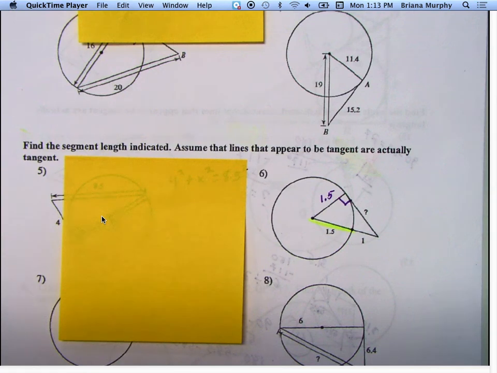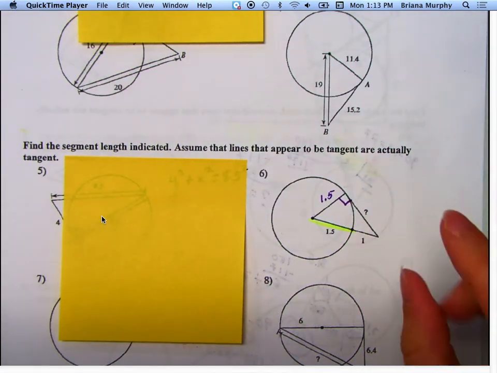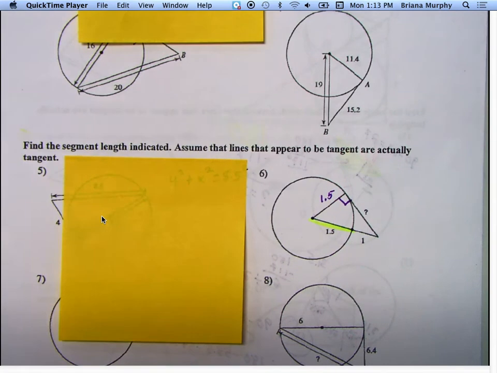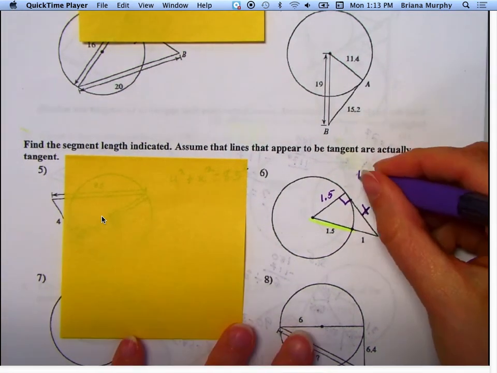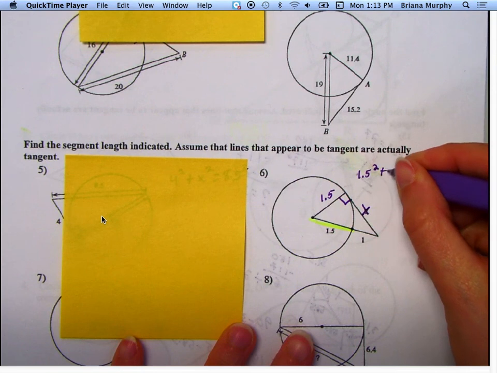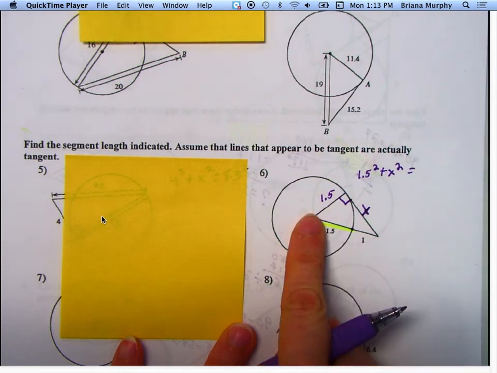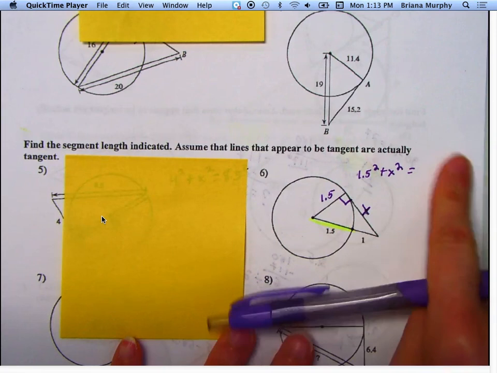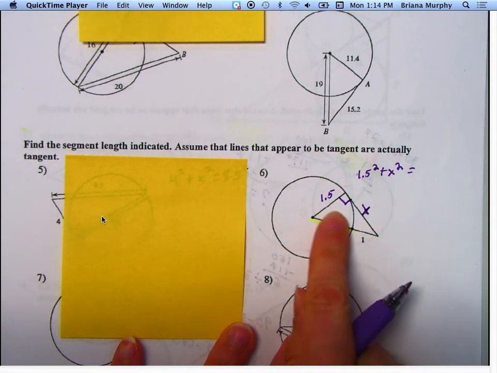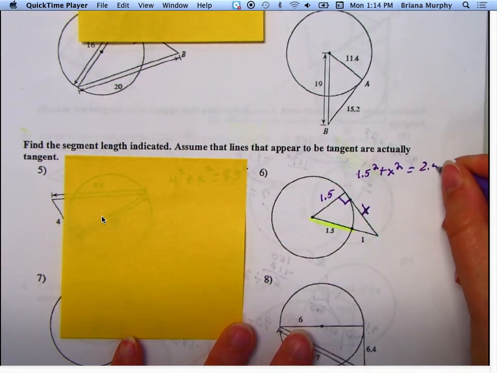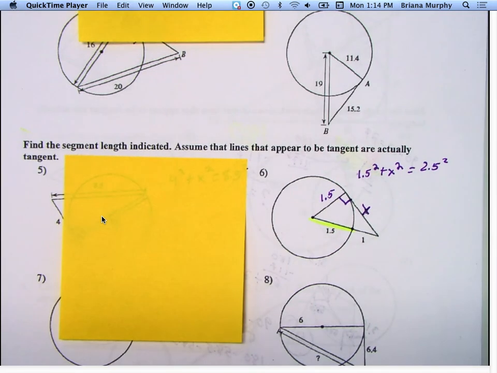Okay, so now we need to find this unknown. This is my x. You could leave the question mark if you wanted. So I'm going to say 1.5 squared plus x squared equals, this is my hypotenuse, right? That's why it has to be equal all by itself on this side. What is this whole length going to be? 2.5. 2.5 squared. Do you think you can solve for x now? Find the squares of them, subtract, take the square root. Feel comfortable? Make sure you have that down.